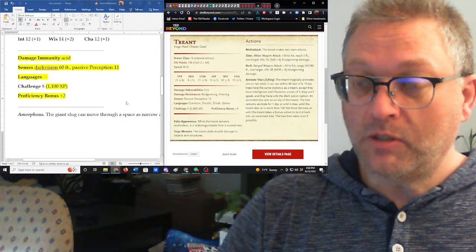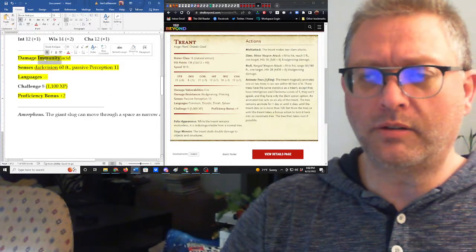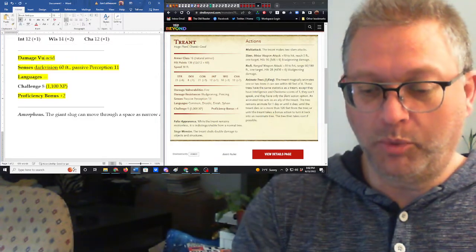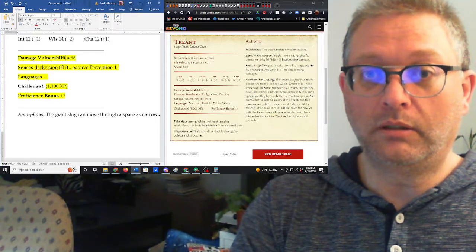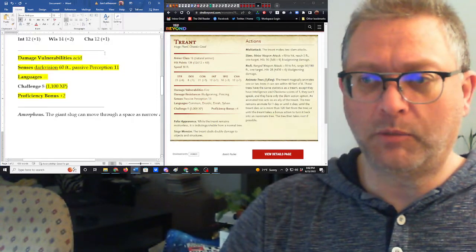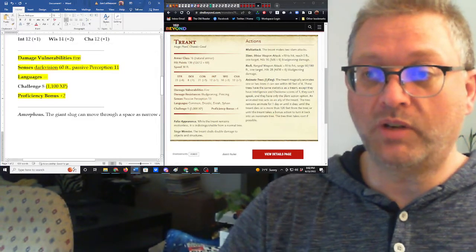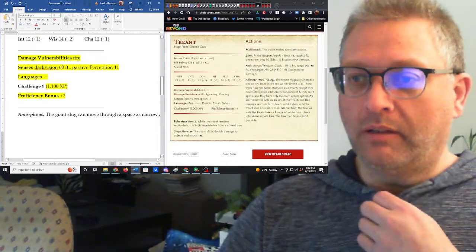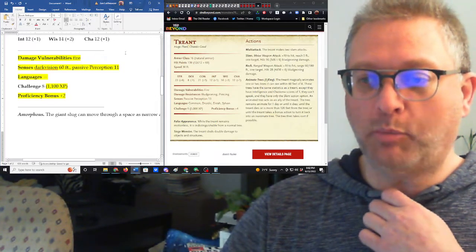Let's see, damage immunities. Probably none. The Treant doesn't have any. Damage vulnerabilities. I think I'm going to give it fire, just like the Treant. Interestingly, I noticed the Treant has damage vulnerabilities Fire, and the fire is capitalized.